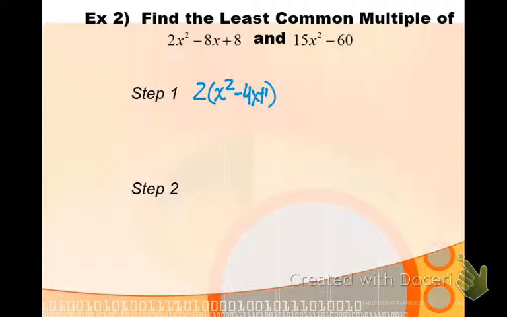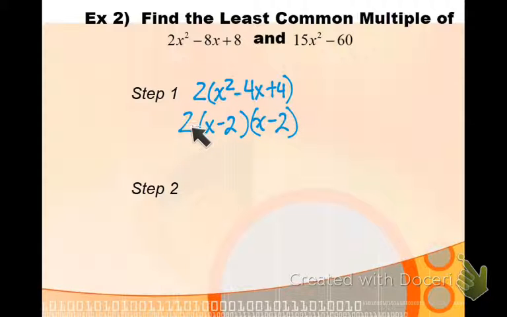Minus 4x plus 4. Okay, the 2's outside the parentheses, and all squished right there. Minus 4x plus 4. Okay. And then I believe we could factor this further: 2 times x minus 2, x minus 2. Good, both x minus 2's. We keep the 2 out in front. It stays there. We jump over to our other expression.